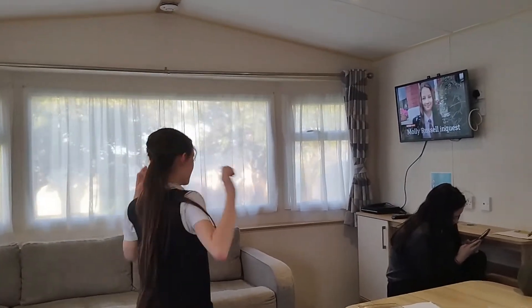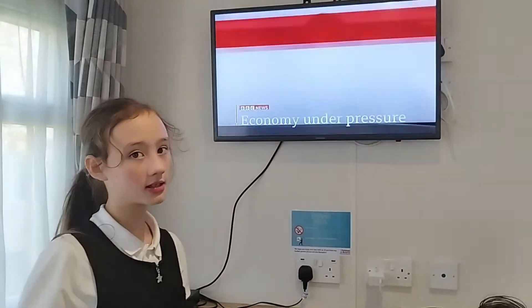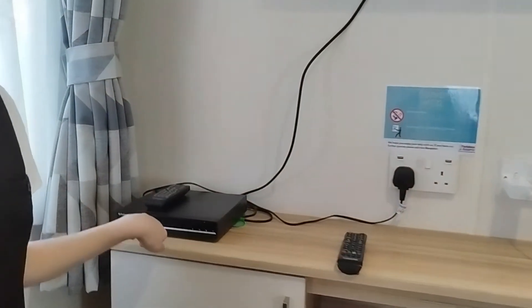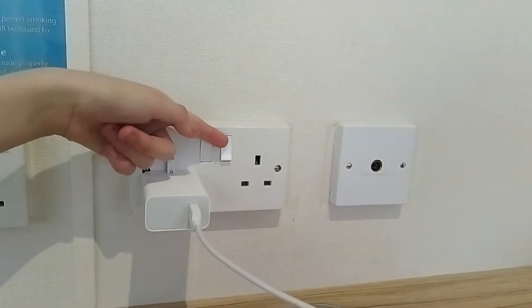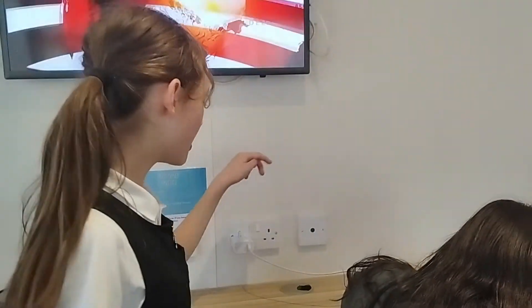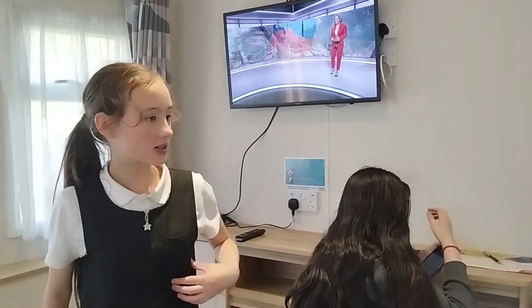Over here we have this telly and a cupboard to put sculptures, picture frames, or anything you like. Then we have this HDMI box. After that we have USB ports and plugs — my sister is using one right now — and on/off switches. There's also this cable port thing here which is for computer cables to come up through — it's for a computer.